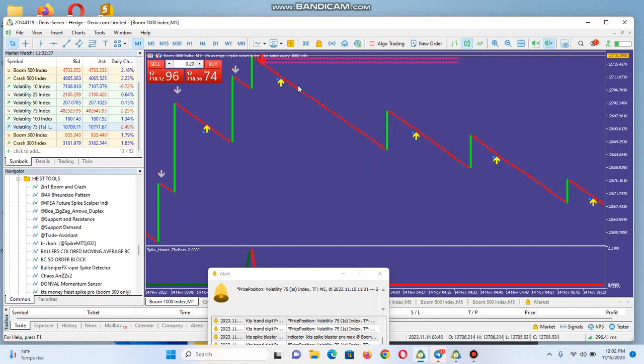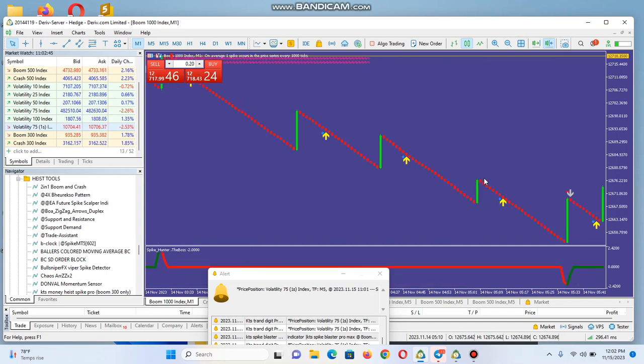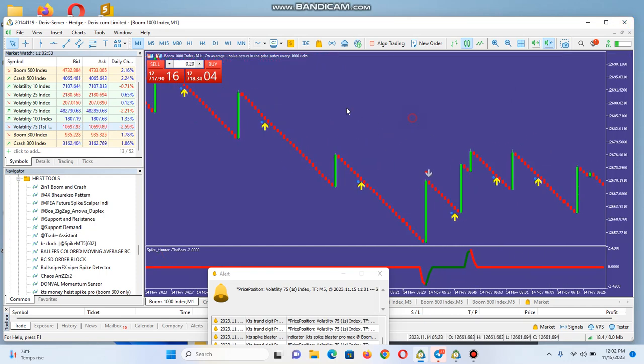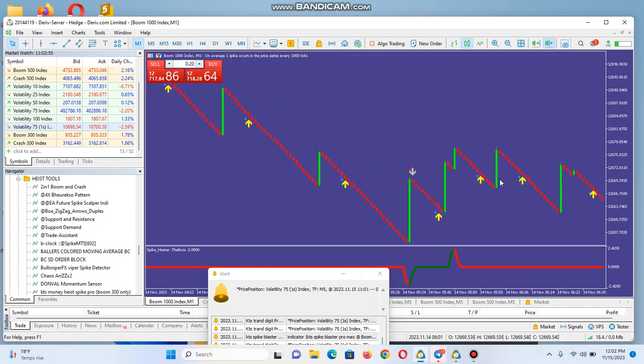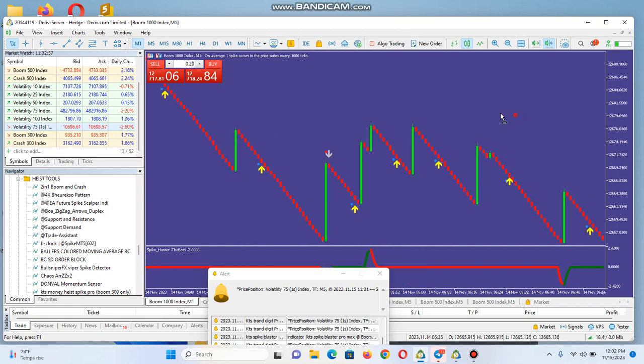The spike couldn't get to where the Viper gave you an indication to buy, because it's on a downtrend. So don't catch spikes when you notice that the trend is already on a downside. Don't try to catch any spike there, because if you do, you make a lot of drawdown. Though the spike will come, it may not come up to the point where you executed.